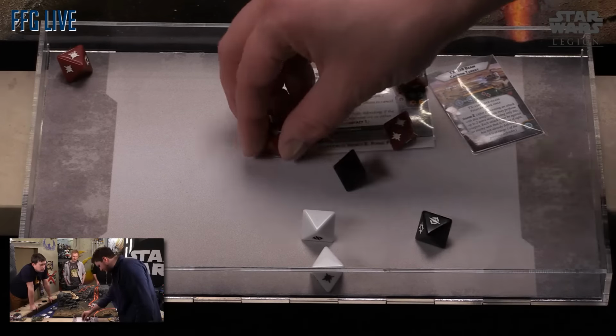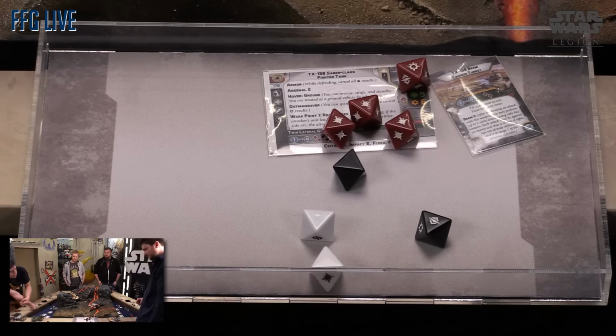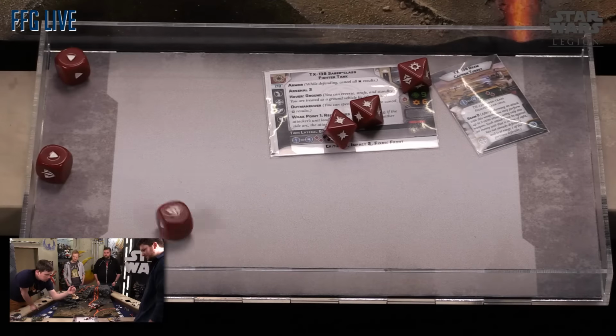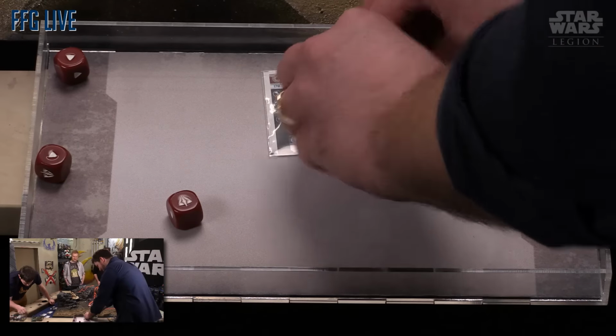Okay, there you go. So 3 crits? Yeah, impact 2 is going to change 2 of those hits to 2 crits, and I ignore the remaining hit. All right, 1. Just block 2, take 1. Statistically average.